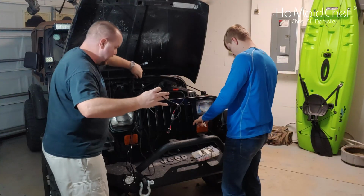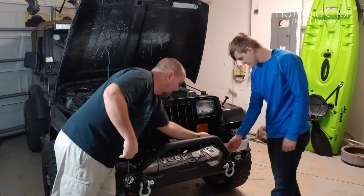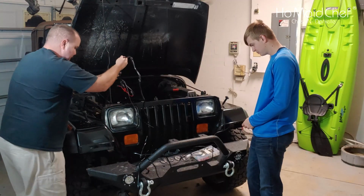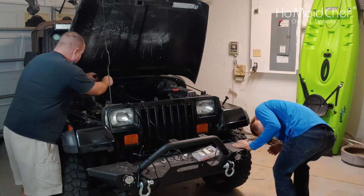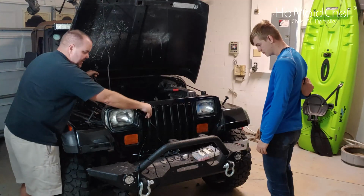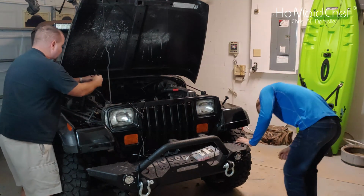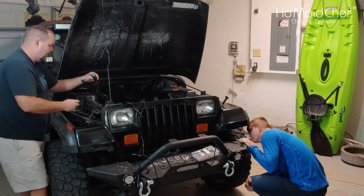Here's how much cable we have. So we're going to lock this up. Try to run that over to that light right there. This one is going to be zip tied up. It's going to run to this light right here. Then it's going to run down along the brake line, and up here to the battery. Then this wire is going to shoot over there. Yeah, there's plenty of wire here. You can probably screw this somewhere on the firewall or something. It's going to be wonderful.